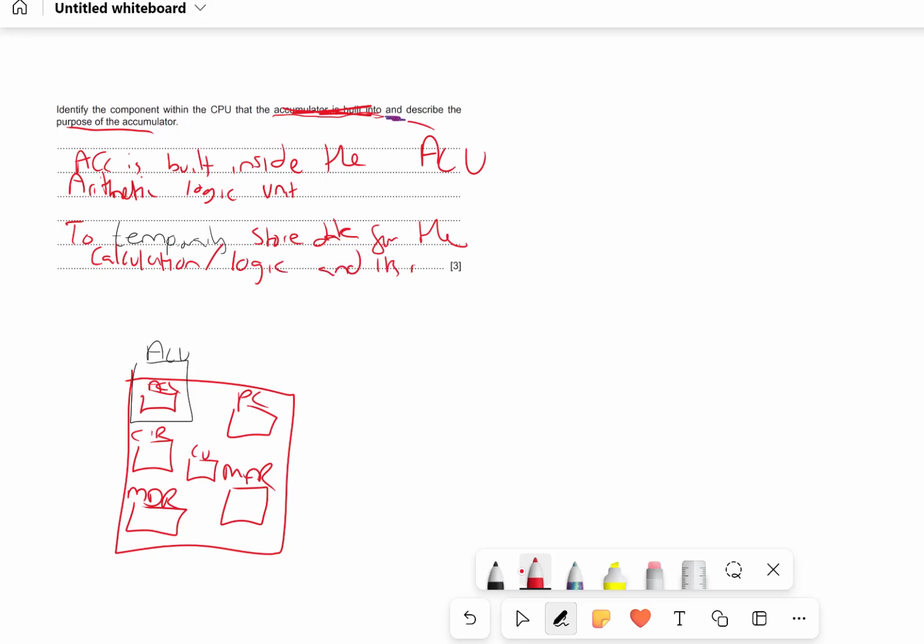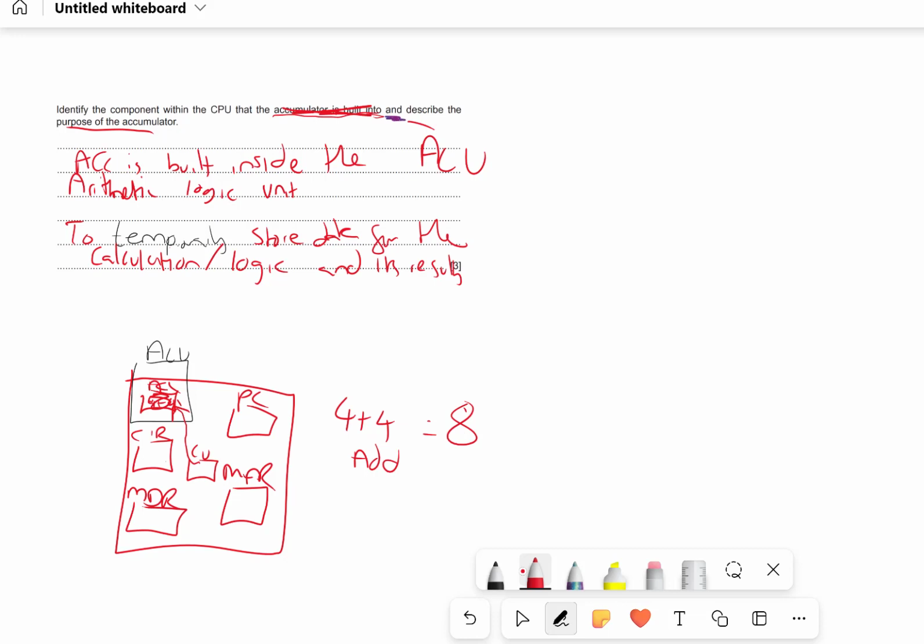and its results. So let's say, for example, and I'm going to make this really simple, it had 4 in here. It gets decoded at the CIR, it then gets executed here, and the instruction is add. It'll make it 8, so the result will go into here.